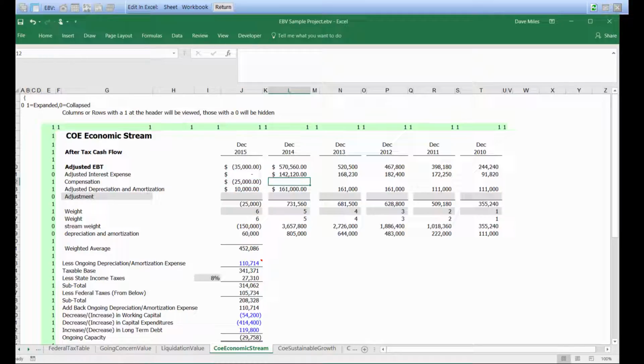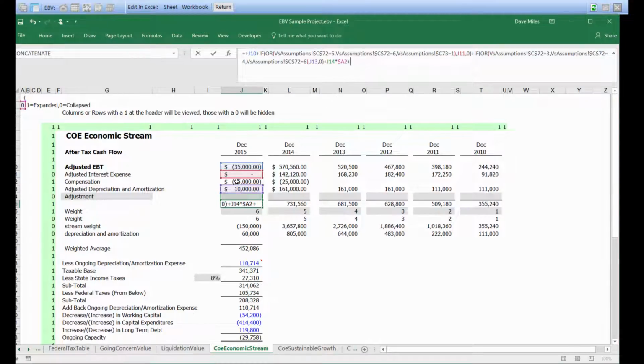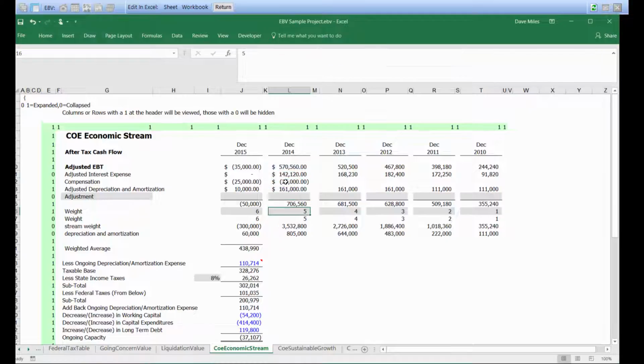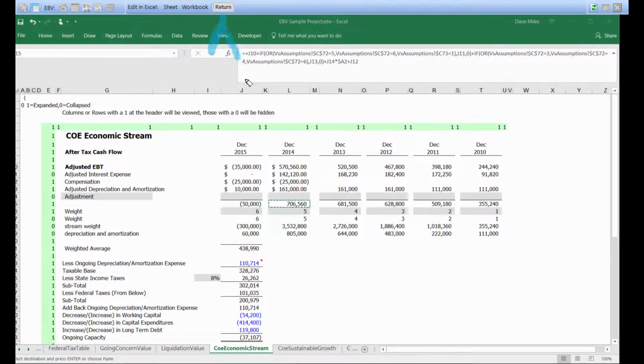Now typically people would do this in the normalization process. But if I wanted to highlight this, I could put that in there and type my numbers across the top. I'm then going to have to come down and deal with the total. And the total is right here. Since I added that row, I'm going to have to put in a plus sign and say add that particular number there. And in this case here, I'm going to have to say plus that particular number here. And I can copy that across for the rest of the values. When I click on the return button, and the return item is up here, I'll come back into the project.